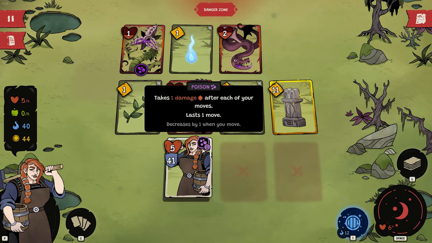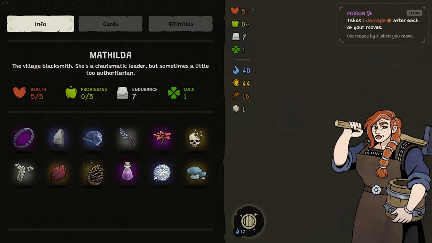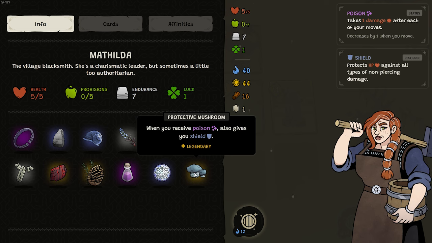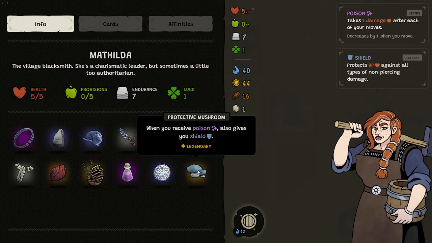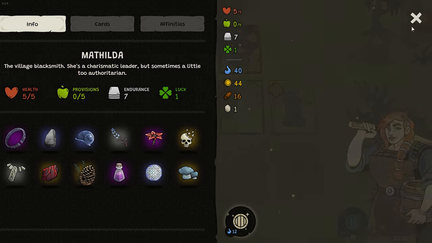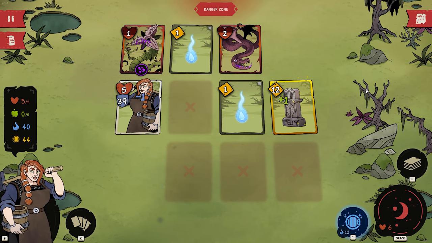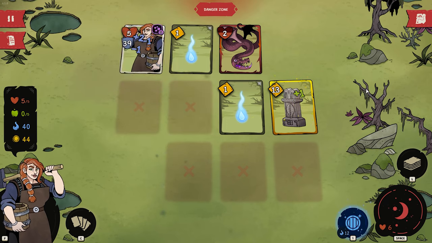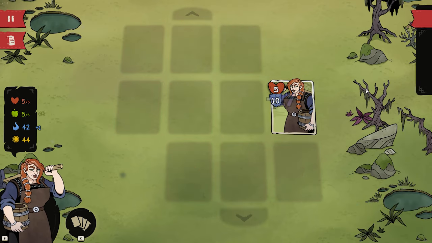Well, the poison is affecting us. What exactly did that relic say? Okay, to be fair, it doesn't say when you receive poison. It doesn't say that we're immune to poison, so fair enough. I may have misunderstood what that card does. It's not a huge deal. Level 14, we'll give that a go.